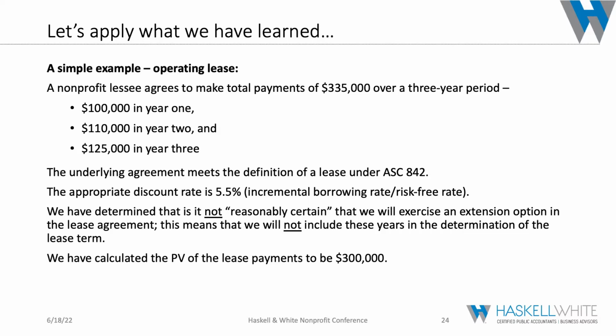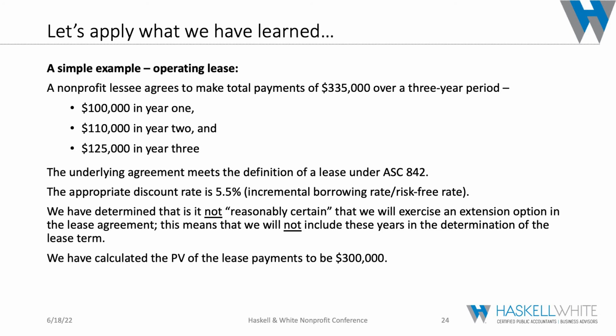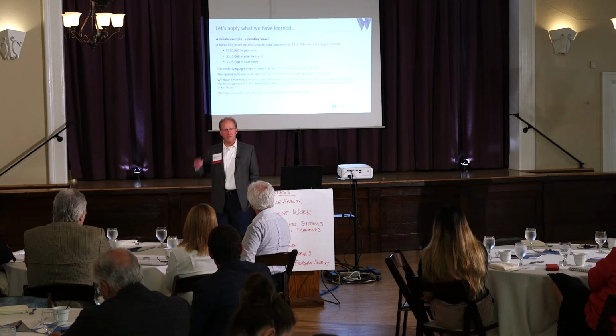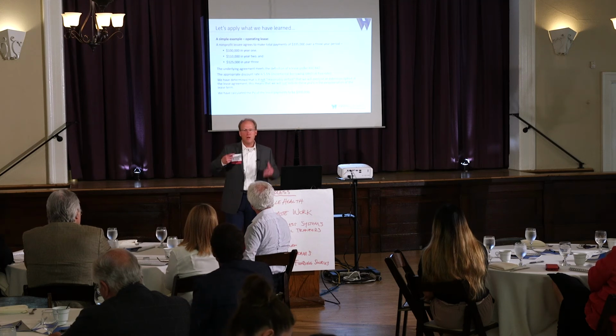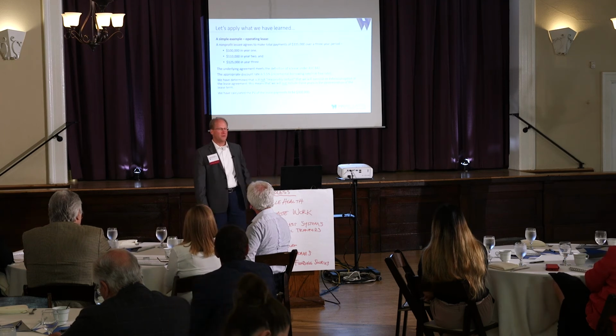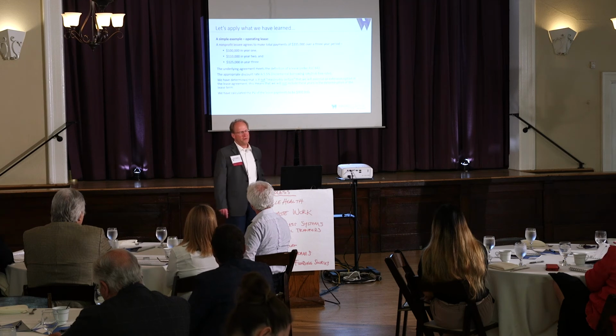And so the underlying agreement does meet the definition of a lease. So remember, it's where we start. We meet the definition. We have a specified asset. We have control. We get the benefits. We're going to just say that the appropriate discount rate is 5.5%, and we got that because that's our incremental borrowing rate. We called our friendly banker. We said, hey, if I was going to borrow money today on a collateralized basis for the term of this lease, which is 3 years, what would you charge me, banker? And the banker says 5.5%. I said, great, and that's what I'm going to use. Or I can just use the risk-free interest rate, my choice.